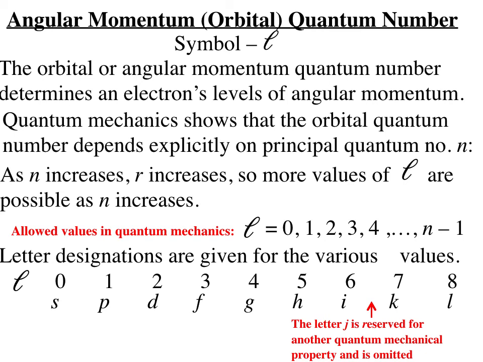Again, it's symbolized by l, and l can begin at 0. What this is saying is that in certain instances, electrons will possess 0 angular momentum. Then they can have 1 unit of angular momentum, 2, 3, 4, and it can have more and more angular momentum the further out it gets from the nucleus. So the maximum that it's allowed is in some way a function of how far from the nucleus each electron is. So it's a function in some way of n.